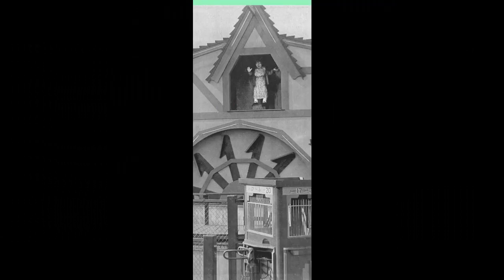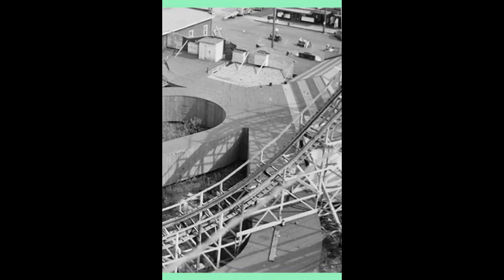Not far from the Cyclone Coaster was the Old Mill. From all indications, this was built by the Philadelphia Toboggan Company, possibly a year or so after the completion of the Cyclone Coaster. Mill rides were often situated beneath large roller coasters as a way of utilizing the large area of land occupied by the ride. The mill facade prominently featured the laughing-sail figure along with other animated funhouse decorations, all products of PTC. An overhead view of the Old Mill Tunnel shows it was a relatively compact ride with an unusual double-back configuration. Part of the tunnel passed beneath the tracks of the Cyclone, which would have an unfortunate consequence in 1948.